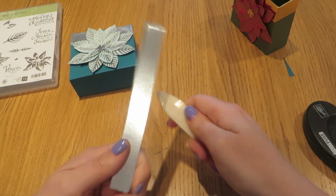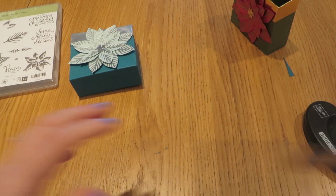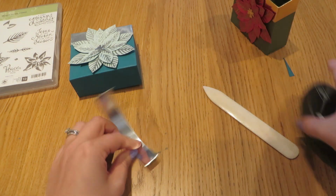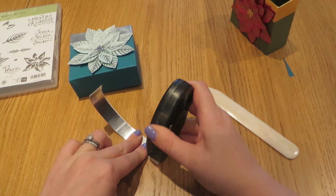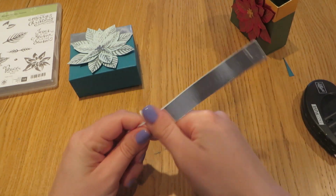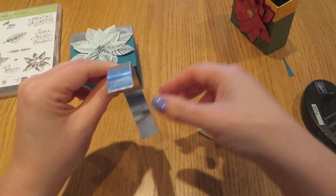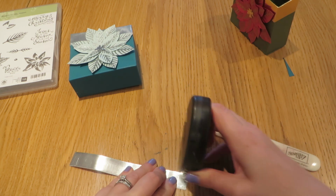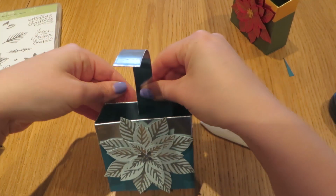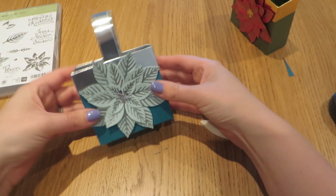And then I'm just going to use my bone folder to curl that round, help make it round into that handle shape. Okay, and then I'm going to use Fuse. You do need quite a strong adhesive here. Tombow is a good idea as well. I put that on completely the wrong side, haven't I? So I'm going to work it round the other way because I put my Fuse on the wrong side. So the Fuse is going to go on the side that you are going to stick to your box. Okay. Then just stick that centrally on either side, wrap it round like that, and there we have it.